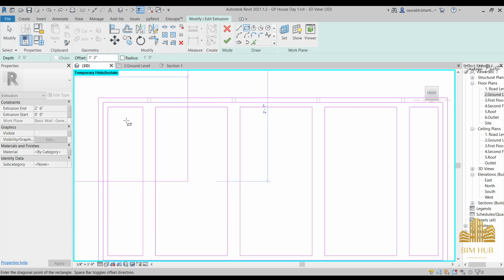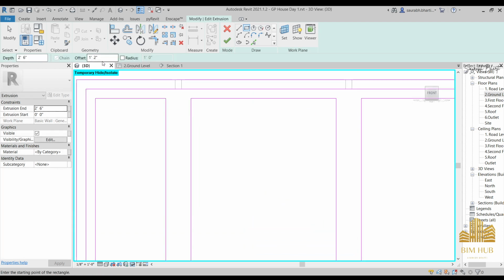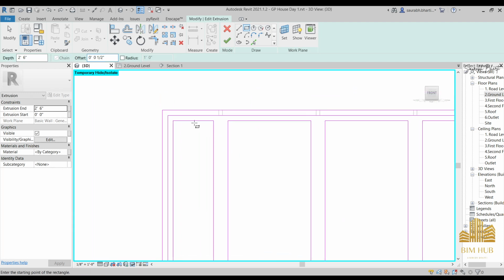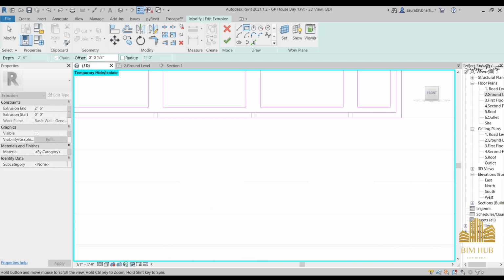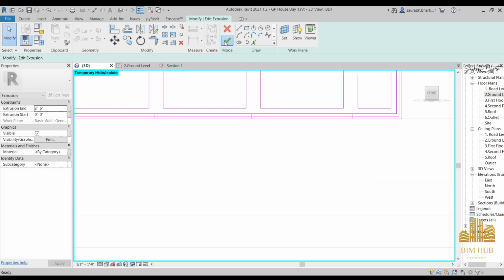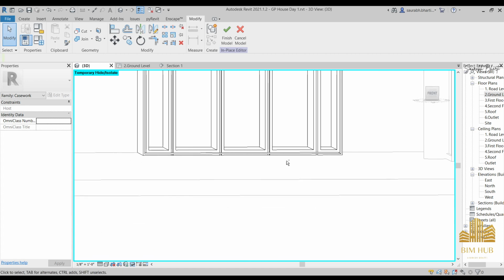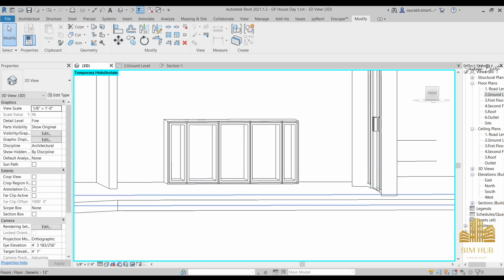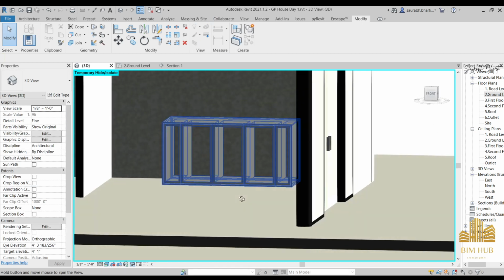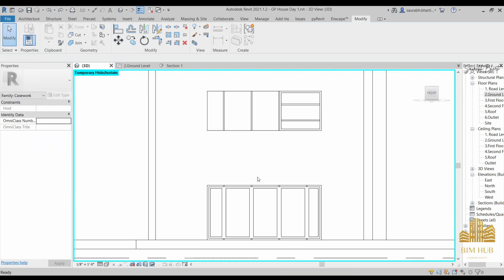After that we can do this. So I have just took an offset of 1 by 2 inches of this place. Okay, this place looks empty, so just undo it, undo it, undo it, undo it.